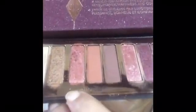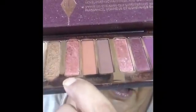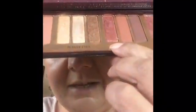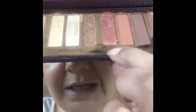But if you've got hooded lids, be careful about that, because it is a shimmer shade, and it may look a bit too much in the crease. If you've got a shimmer, it might just bring out that hoodedness, which is why I wouldn't do it. But if you don't have hooded lids, that is a really easy look, to just put that one on. And I saw a video with Sophia Tilbury using that one on someone's lids, and that alone. And that, by the way, is the prime shade of Happy Eyes.